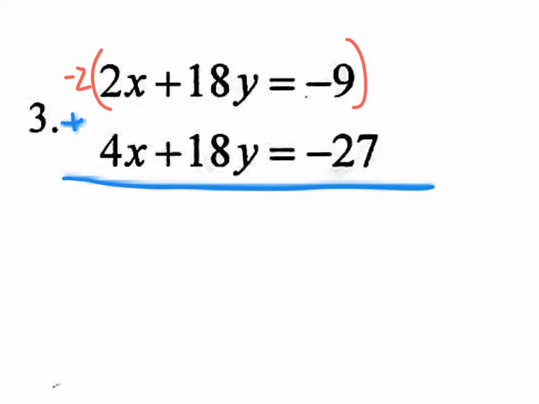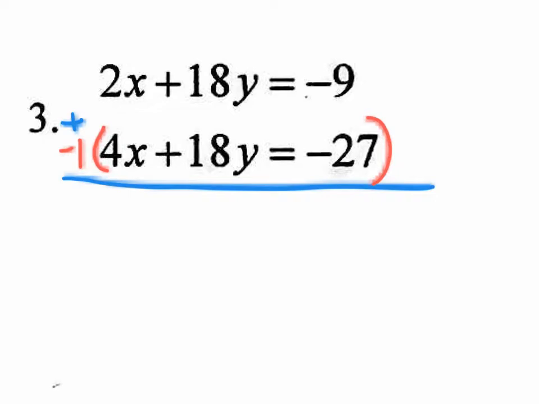But is that the quickest method? Is that the best method? No. Will it work? Yeah, that method would have worked. But there's a quicker method to eliminate y's. Y's are easier to eliminate. Why is that? Because this one's 18y. This one's also 18y. So imagine that. All I have to do is multiply the bottom equation by negative 1. That way, this will become a negative 18y. And when I combine it with the positive 18y, when I combine the lines, it will cancel out.